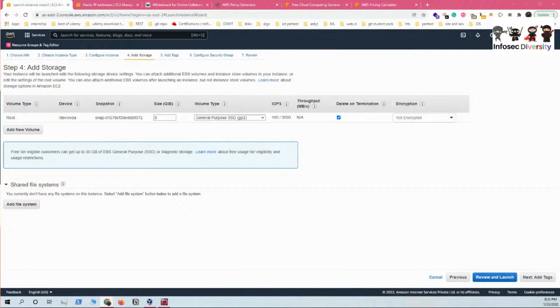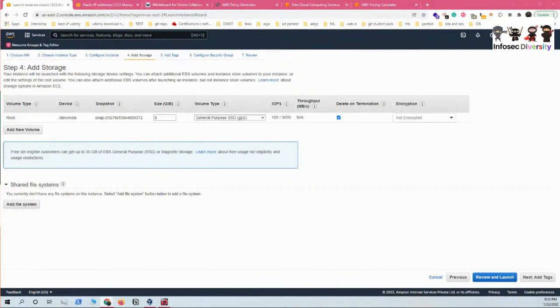So instance store is used when your root volume is going to go, like whatever you did in your root volume is going to go if you reboot your instance. So in order to persist that, you are basically using these disks. EBS volume, elastic block storage, is a network device. Instance store is a physically attached device, so it gives you very less latency. Obviously in EBS you get some latency, but you won't realize that particular difference. But yeah, there is a difference.